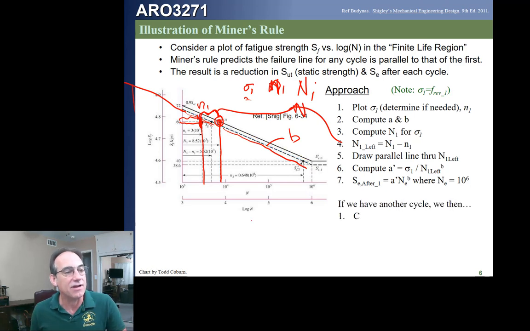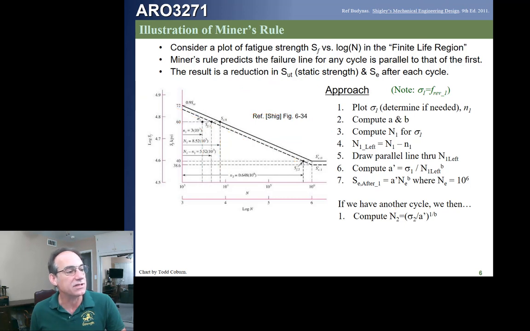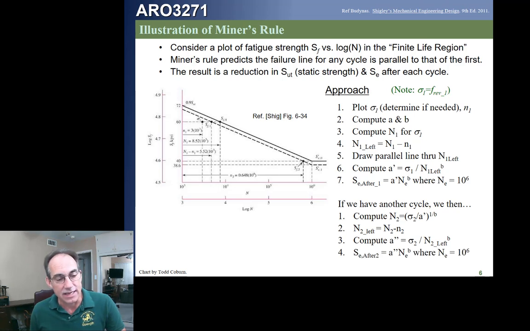And then if we have another stress level, we can do the same thing. We'll say, okay, if we have another stress, we plot that against it, and now we're doing the same thing. So we're going to calculate N2 for the new one using the A prime that we got. And I'm going to erase this stuff on the slide since that's messing with my cursor. Then we're going to calculate N left for that, and then we could calculate a new A, a new intercept, using that stress level and the n left from that one, and then we can calculate a new endurance limit, and so on and so on. This is how the method works.